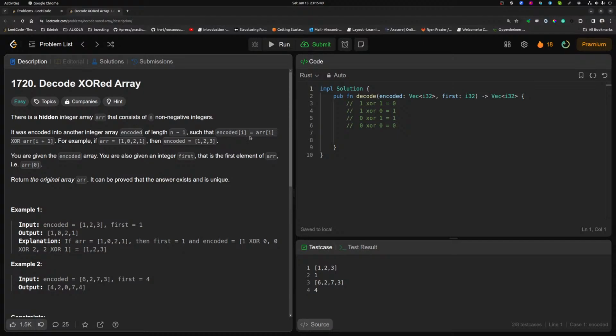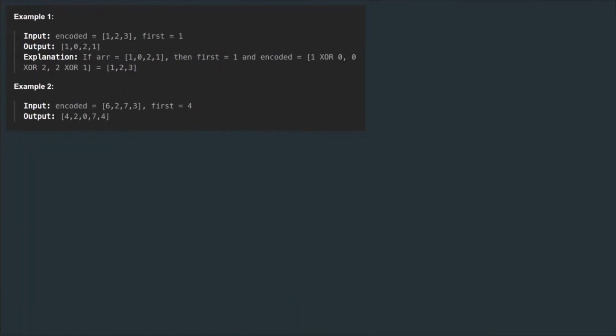Once again, what's the formula they want us to write? So encoded of i equals arr of i XOR arr of i plus 1. So we have encoded of i will be equal arr of i XOR arr of i plus 1.